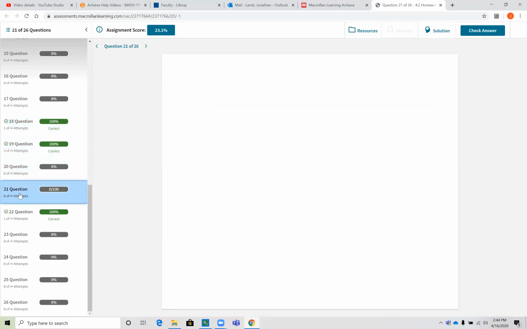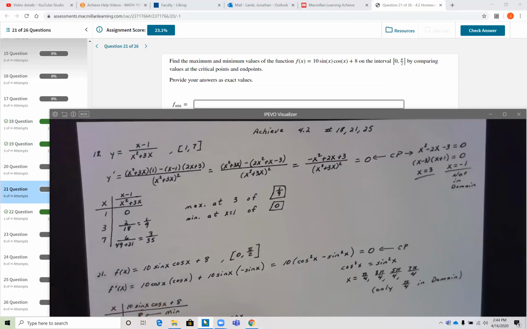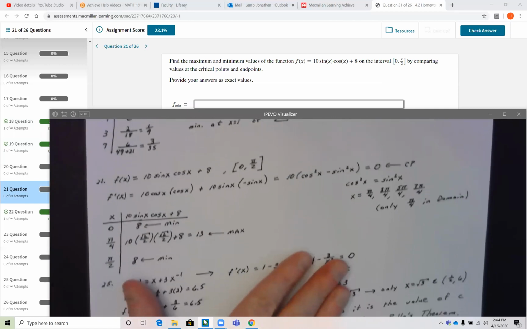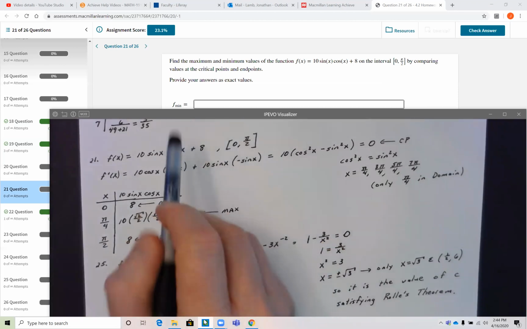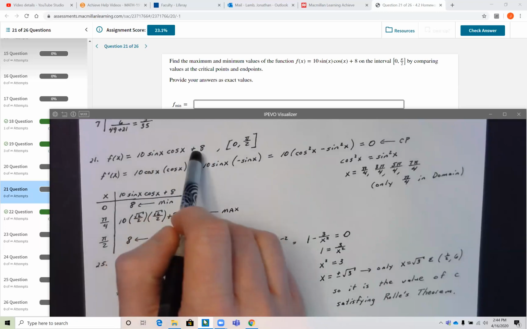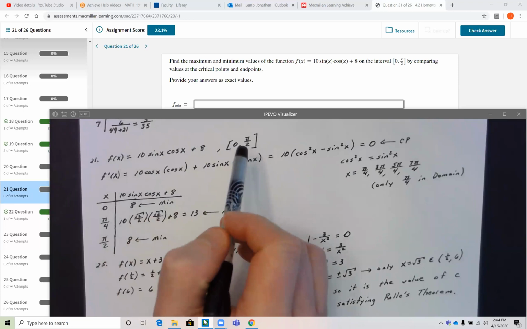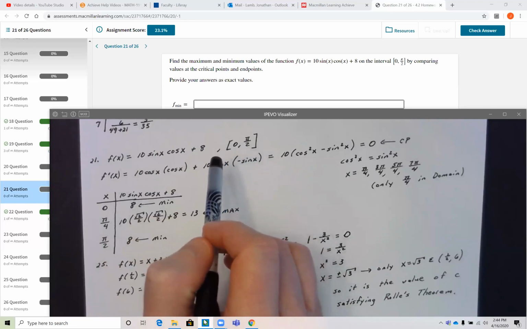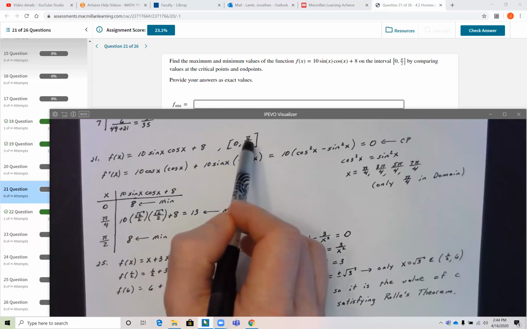The next problem in question was 21 that I want to look at with you. So in 21, I'll raise this up here to look at that problem. Again, it's an extreme value theorem where we're looking at this original function. Now it's the interval 0 to pi over 2. And the extreme value theorem says that any maximum or minimum on this closed interval is going to occur at the endpoints or at any critical point within.